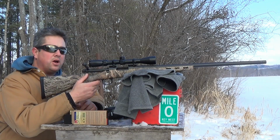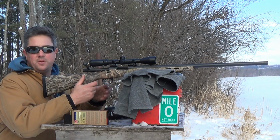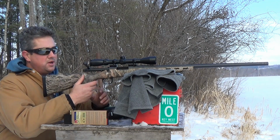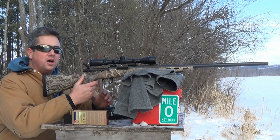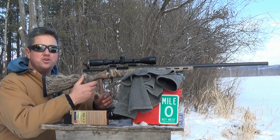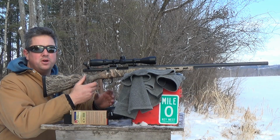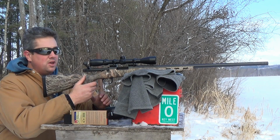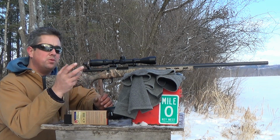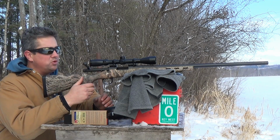One other thing about rifle shooting is, even if you go out and buy a super expensive $1,000 rifle, a $3,000 rifle, another $2,000 or $3,000 scope, and put it on there, it takes time to initially set it up. The benefits you will have with a really good or quality setup, you don't have to spend that much. You can spend $200 on a Redfield or a Leupold or a Nikon. I'm sure there's a bunch of other SWFAs. There's many others out there you can buy. Once you set them up, they'll stay zeroed. You can put them in the case, put them in a gun safe, and they will hold their zero. But the initial setup always takes a little bit of time.